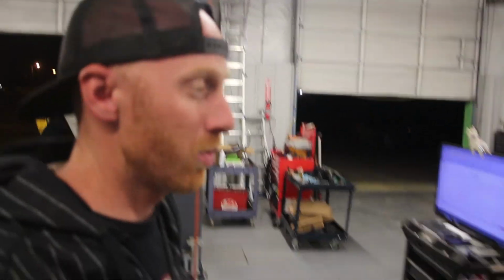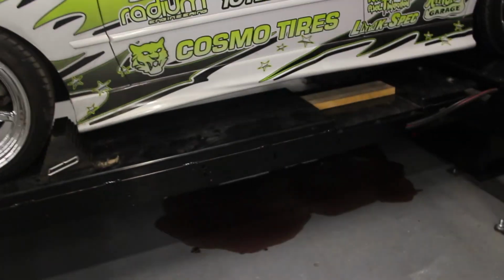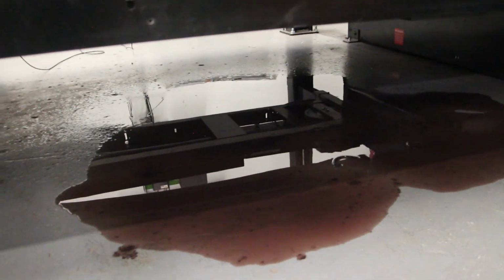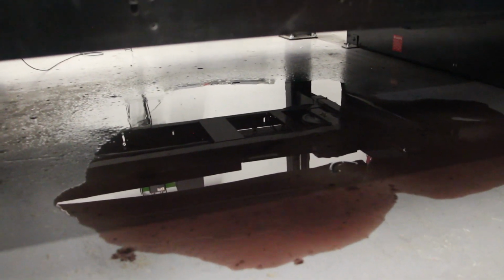So things didn't go super well on the dyno. Well, I mean, they did go well because the car's making good power. It sounded really healthy and everything, but it turns out the transmission is going to become a problem. R154 problems. This is what $50 worth of brand new Redline MTL looks like when it's on the ground and not inside the transmission.